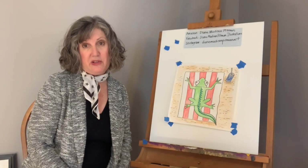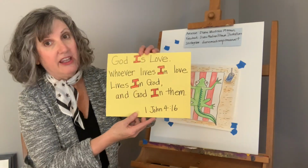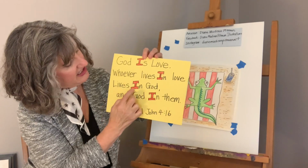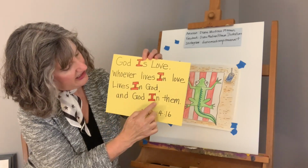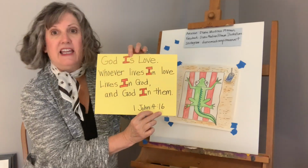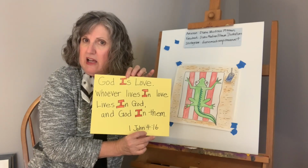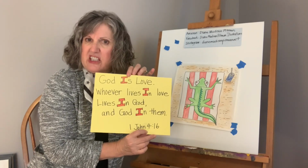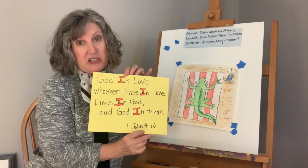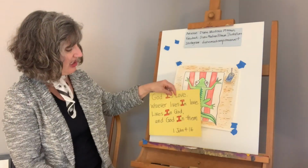Our verse of encouragement has four words that start with the letter I, and this is it. God is love. Whoever lives in love lives in God, and God in them. 1 John 4:16. This is just a verse to remind me of how much God loves us. And when you see love in the world, or you see love in people, that's God working in them and working in you. So try to be loving and kind to someone today, and thank God for His love for you. Well, I hope that verse is an encouragement to you.